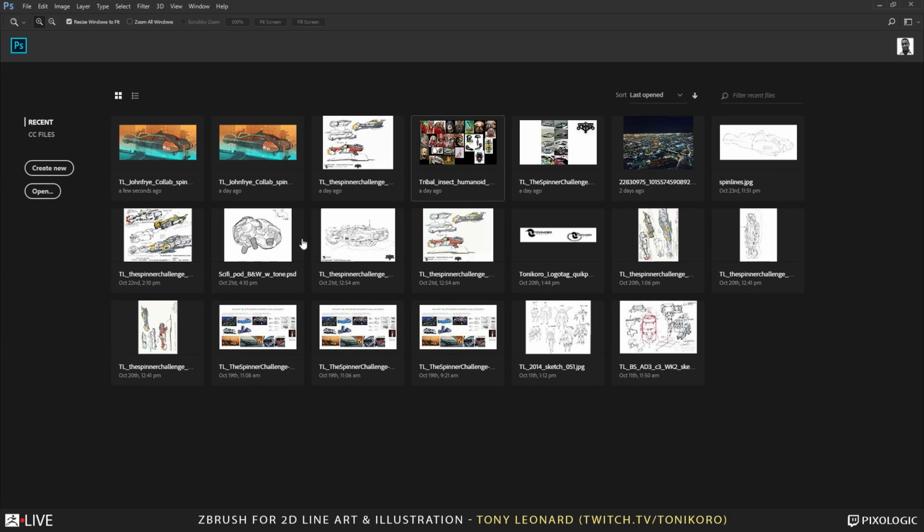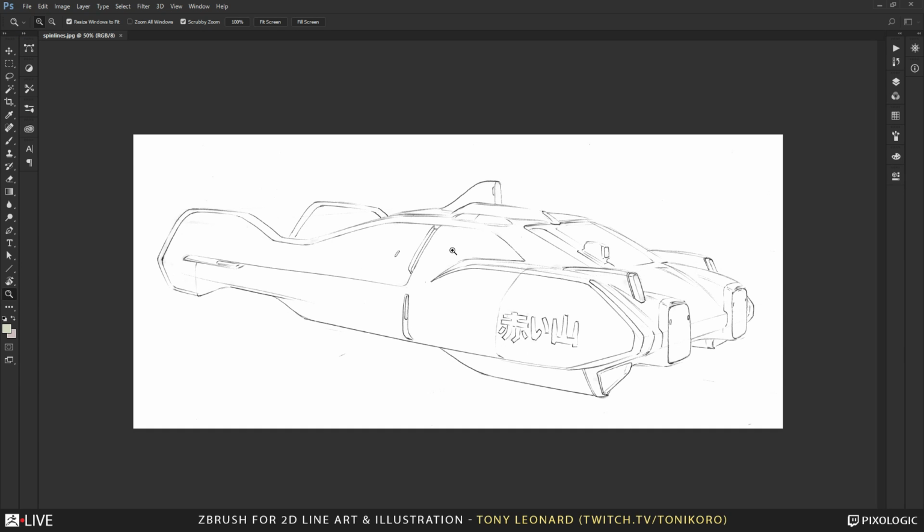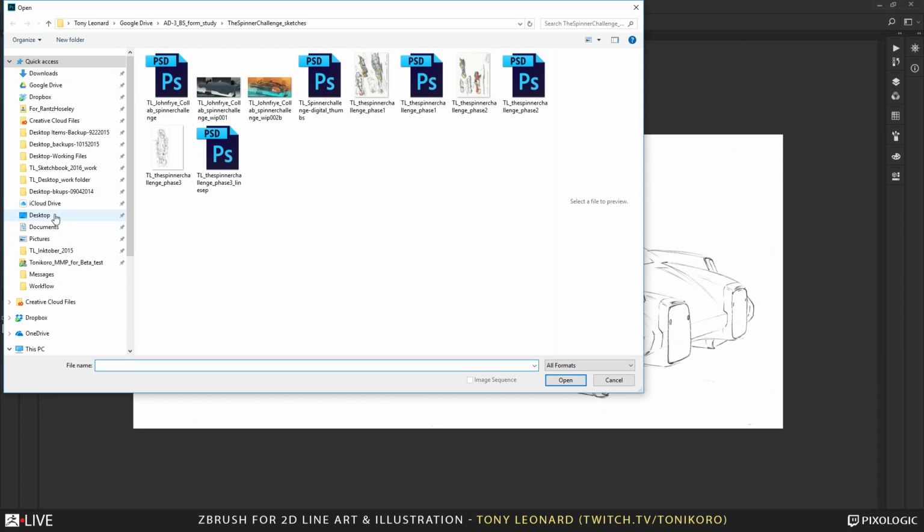And if I wanted to find the other one, very similar to something like that, I can do a redraw over the lines and come up with something like this. This is actually a collaborative piece that I'm working on with another artist, John Fry. He's an awesome industrial designer. We were collaborating on some things, but it's in similar fashion. I could just place the render right into Photoshop and either draw a new line art, or I could render it as line art. So I'm going to see if I can find really quick the one that I was just showing you.